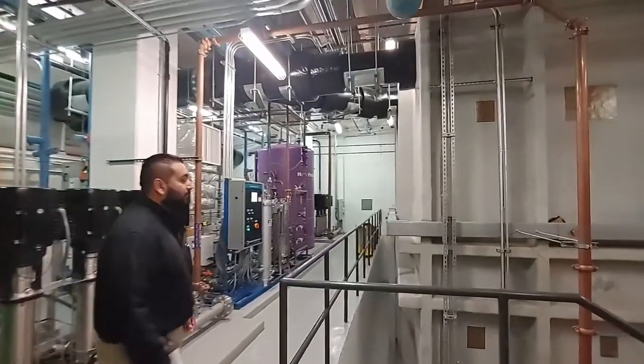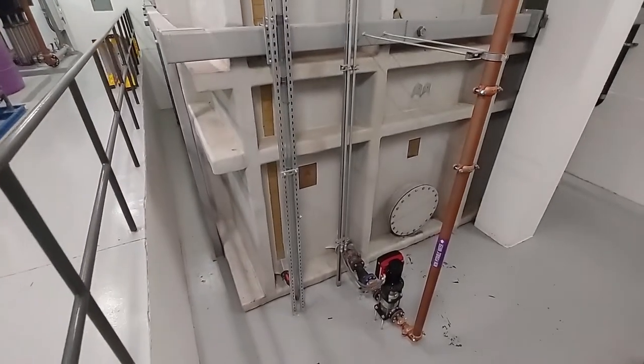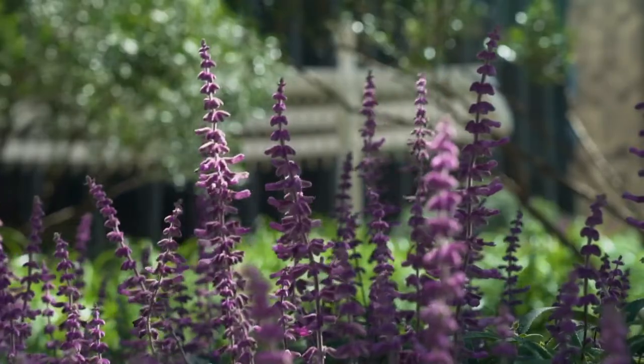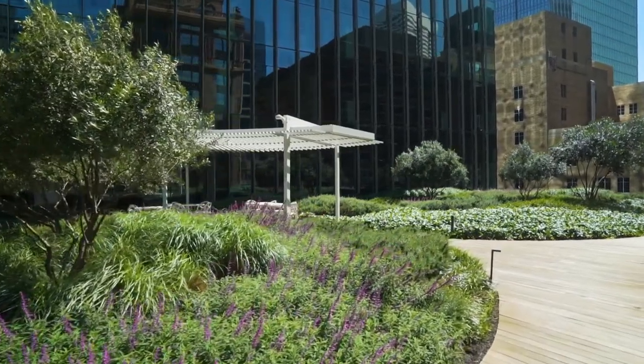We've got a really sustainable design. There are some things operationally that help us get there. For example, we have a 50,000 gallon tank in the basement of the building that collects rainwater from the roof, and then we use that water to pump back up to the commodes for use in the restrooms. And we also irrigate all of our plantings on the property with that reharvested rainwater.